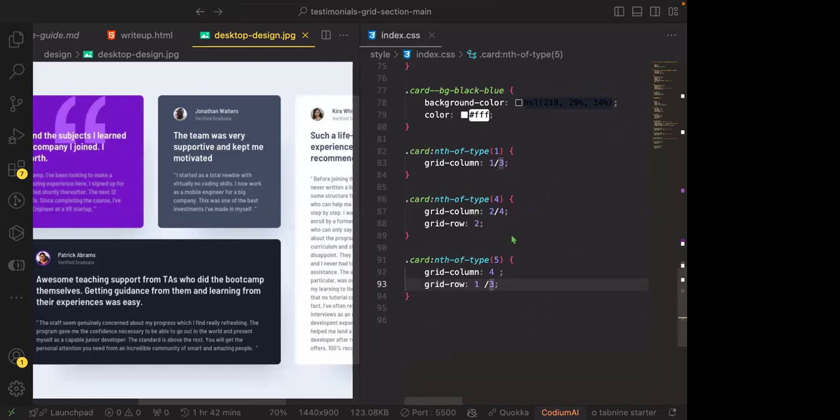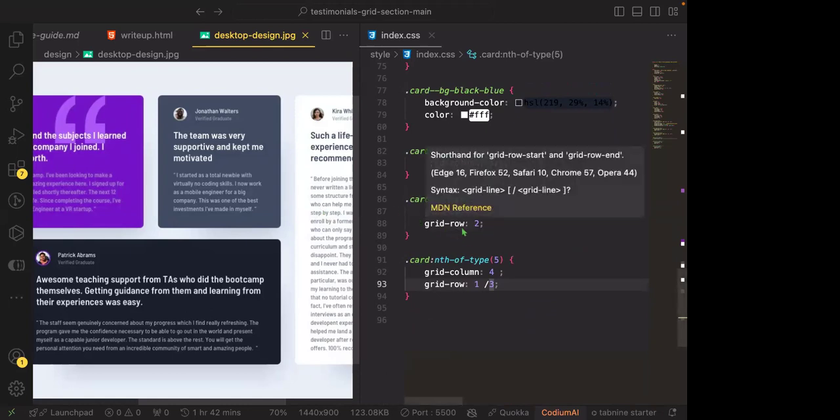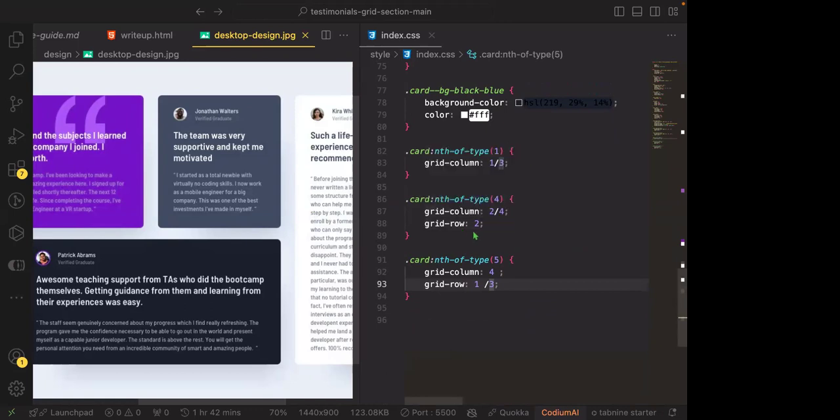I thought they're meant to be in fractions, like 2 over something. But you know, I'm not dividing anything here. I just wanted to occupy the full row of what it has. That's why I'm giving it a 2.